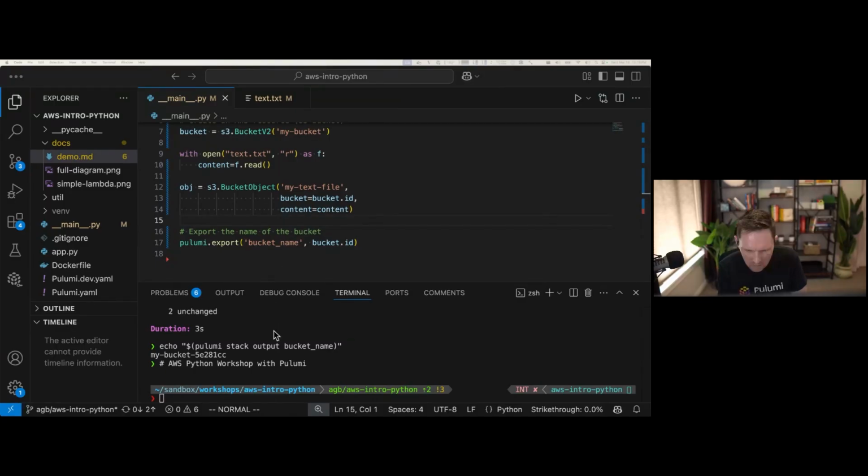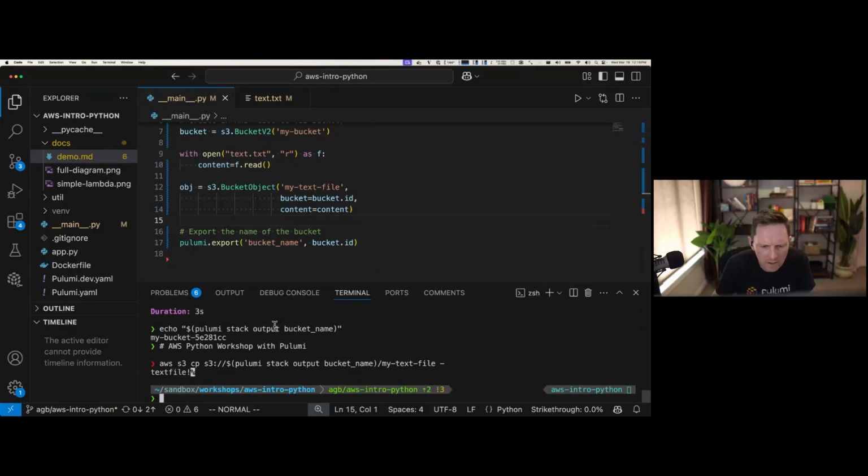What I can show you is that if I use the AWS S3 copy tool, I can pass in this Pulumi bucket name in the middle and just show you that that file is actually there. But this is super handy, being able to use these stack names in my scripting.